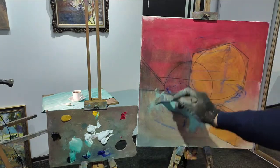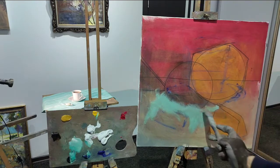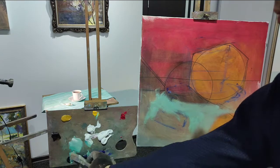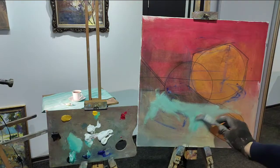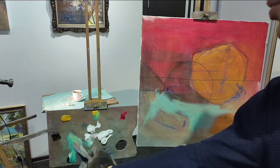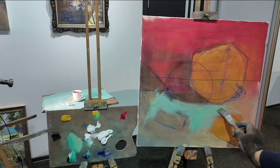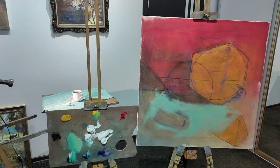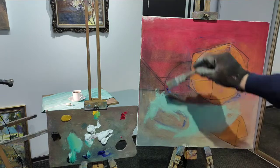of, let's say, background colors, not of all of them, just in some particular areas which are closer to the main objects here. And I try to get as pure a color as I can, so I don't mix a lot of paints into one compound. It's enough to use two, maximum three colors to get the appropriate hue.